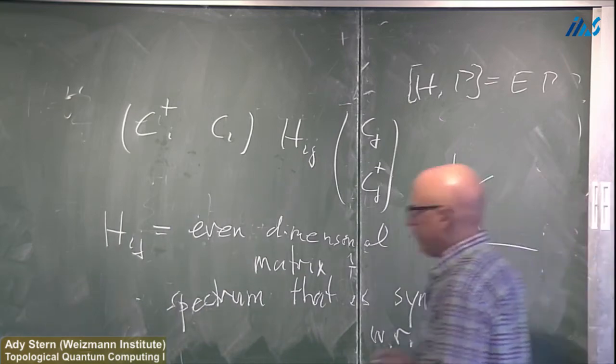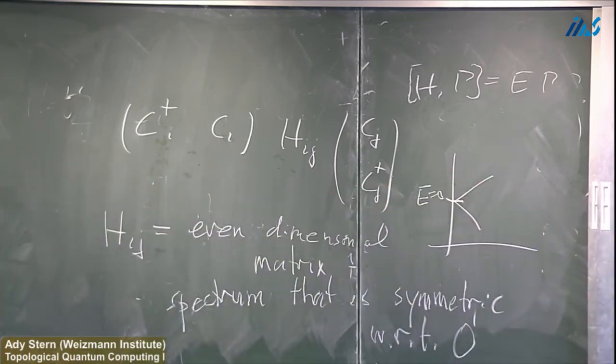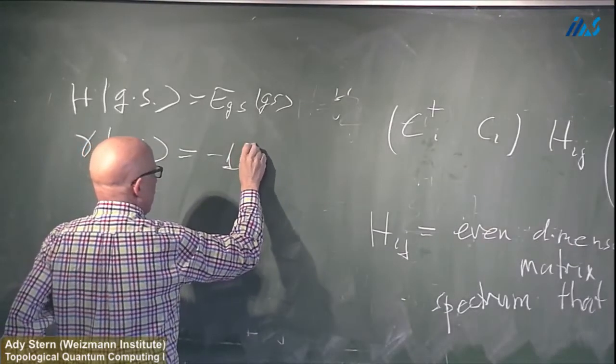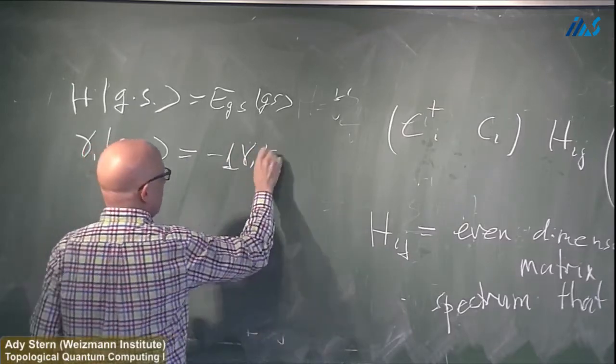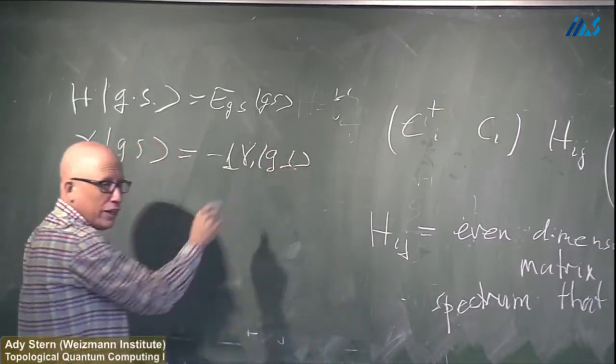I could have said the following. Let's have one ground state. H commutes with gamma 1, right? So let's have a ground state for which H on that particular ground state gives the ground state energy. And gamma 1, acting on that ground state, since gamma 1 squared is 1, it can be either plus 1 or minus 1. I'll take an eigenstate. I'll choose, let's say, minus 1, times the ground state. So it's an eigenstate of gamma 1.